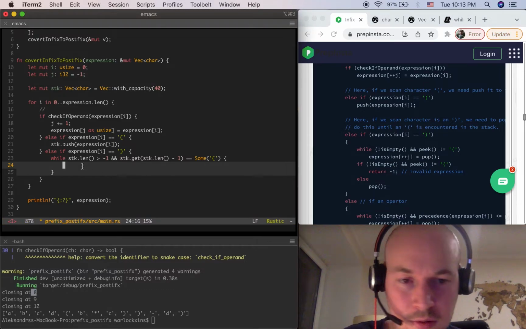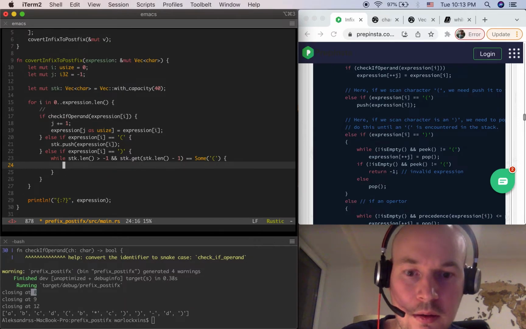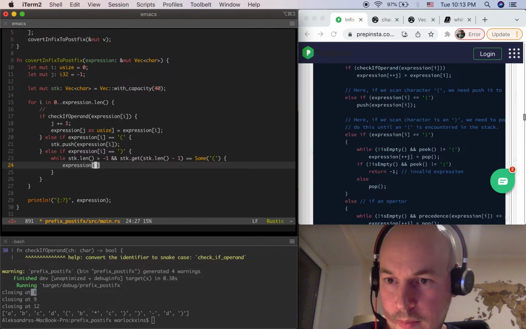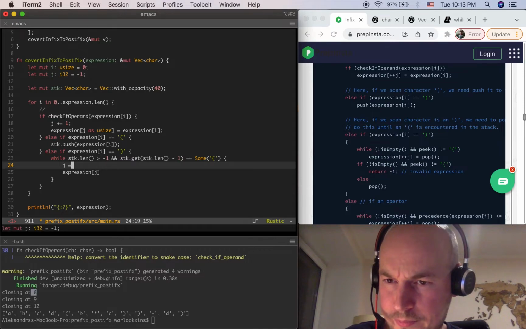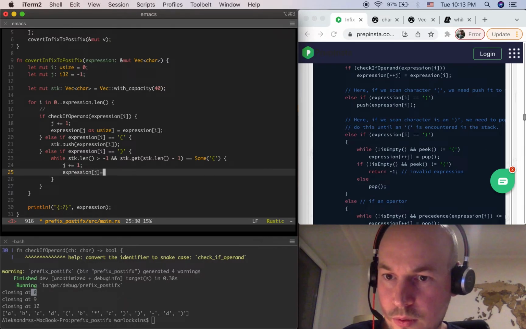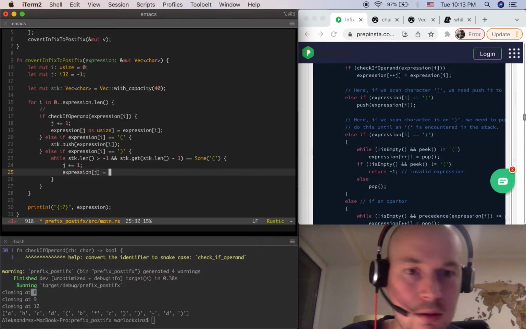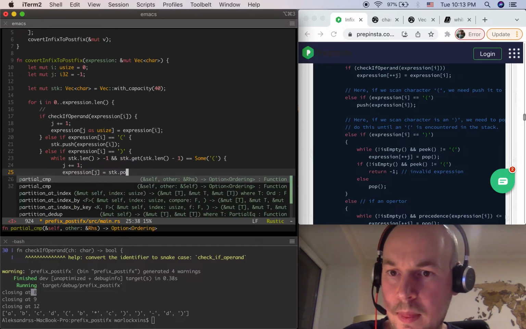Yeah, this is mentally difficult to follow, but alright, so expression at j, which should be first incremented, plus equals 1, j equals to popped item stk pop.